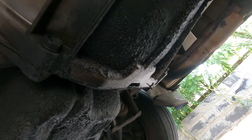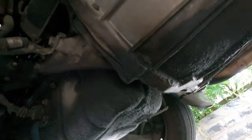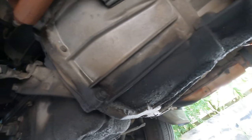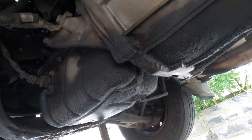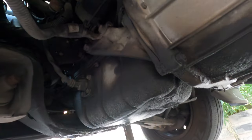As you can see, the seal is leaking oil. So when we replace the clutch, we have to buy a rear main seal and replace that as well. So make sure you do a good job, and it lasts forever. I mean, it lasts longer, not forever. Nothing lasts forever.